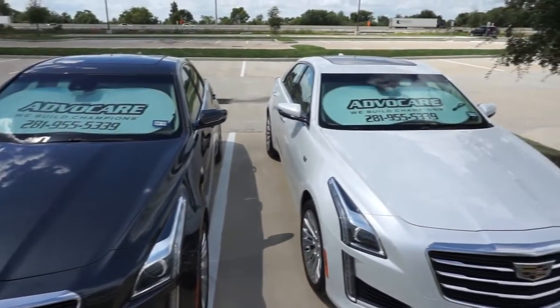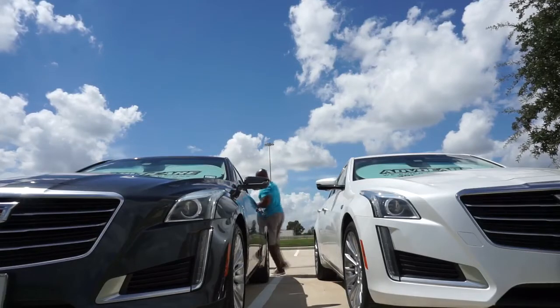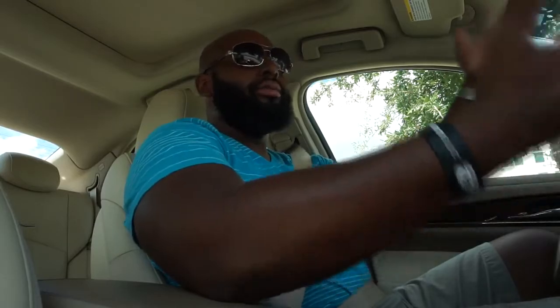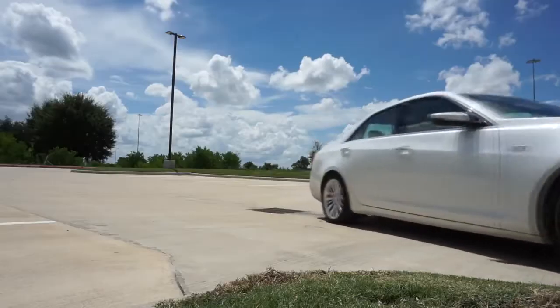Now I know this car is clean and running smooth, but it's not mine — it is my wife's. Even though the cars are identical, I still like mine better. I drove hers back up to her job to do the handoff. Now, my car has been sitting out in the heat all day. There are one or two differences regarding a couple of features — hers does not have the auto stop-start feature, and the Cadillac CUE setup is slightly different. Hers does not have Android Auto and Apple CarPlay — it's just an extra module they have to put in there and it costs money. So that's a downside to the two-year model difference.